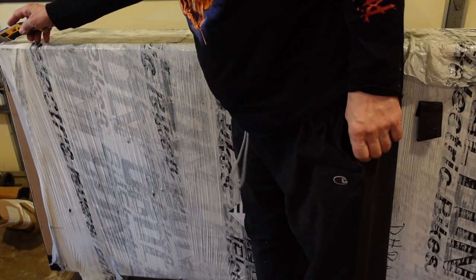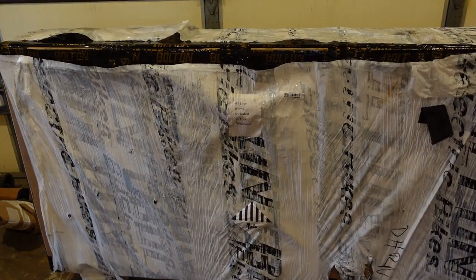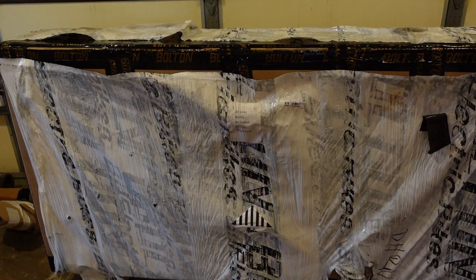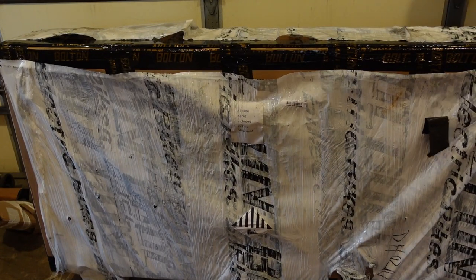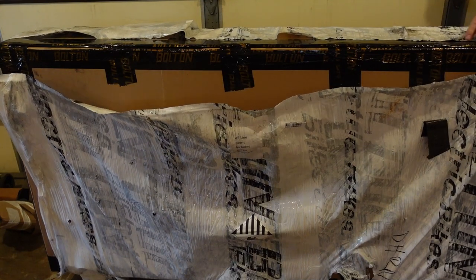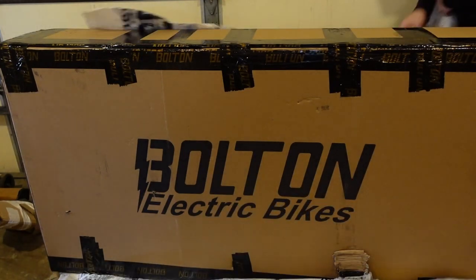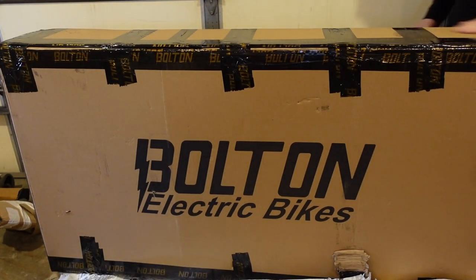This is a package which I received from Area 13 Bikes. Used to be Bolton. It's an electric bike. It's an e-bike.